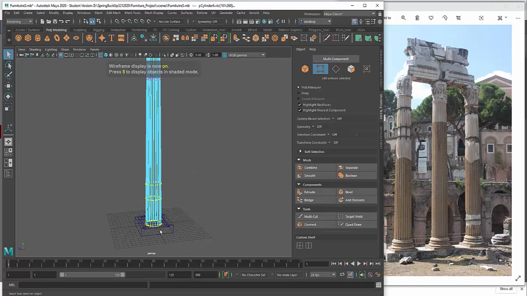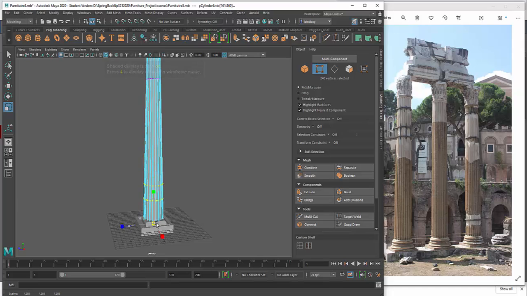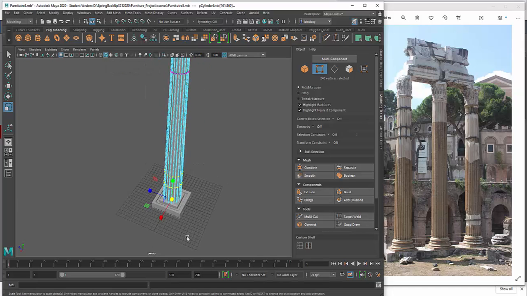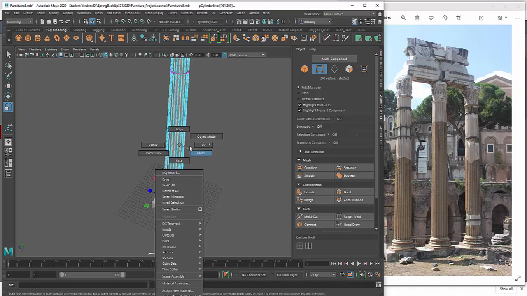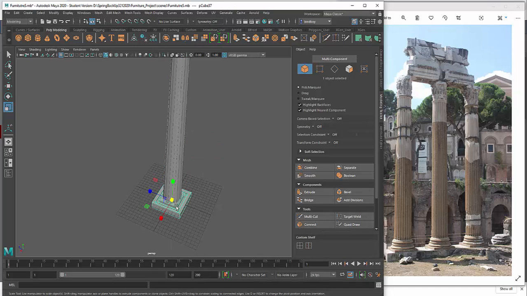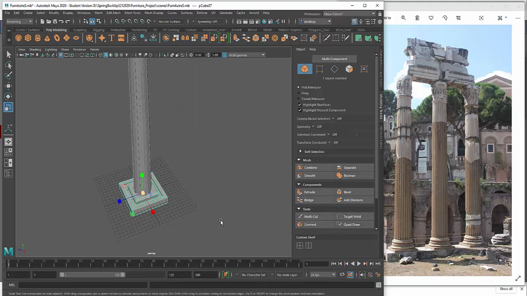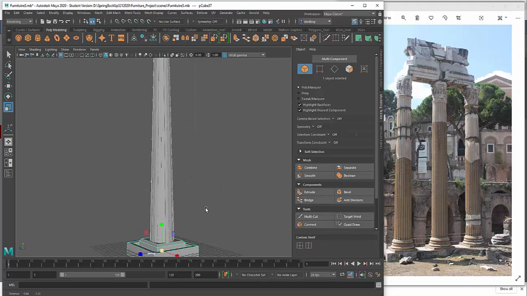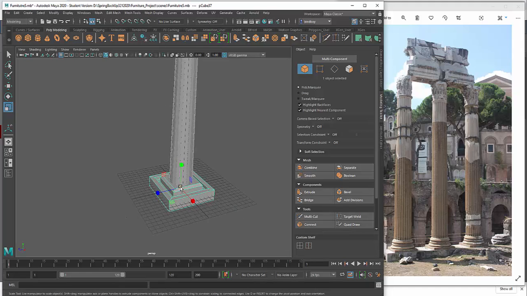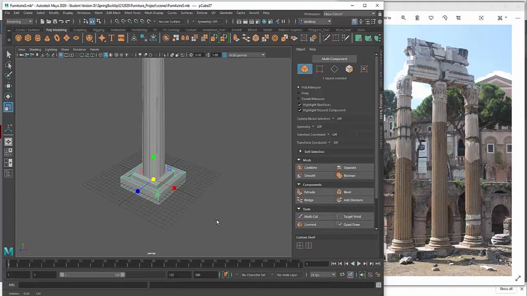And if you hit number 4, you can see what's selected. Go back to 5 for shaded solid, and I'm going to scale this out a little bit by just grabbing this little guy. And that will kind of give it a little bit more of that taper quality. Now what this ultimately means is that then I would have to scale up my base a little bit. So it's okay, I can just basically scale it up a little bit like that. And if I need to, I could shrink it a little bit if I went too far. Actually, I think that's pretty good though.